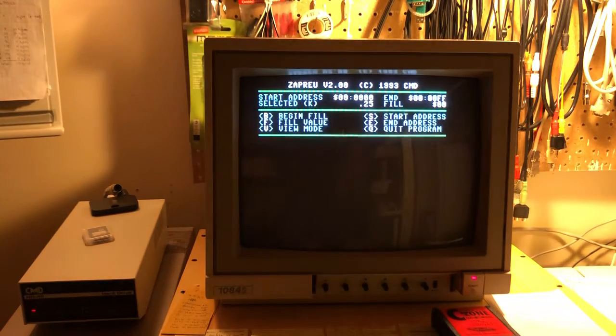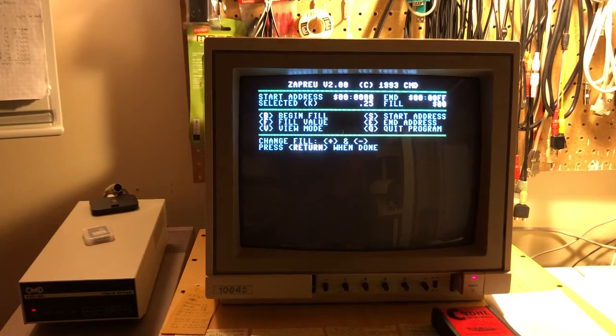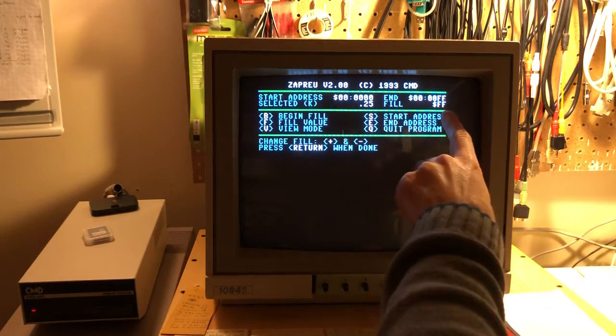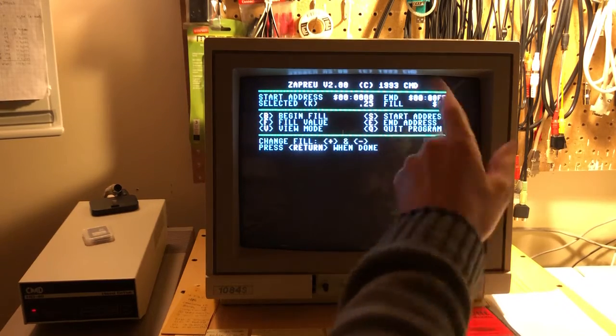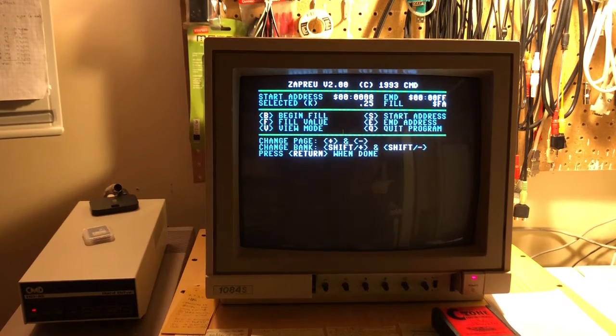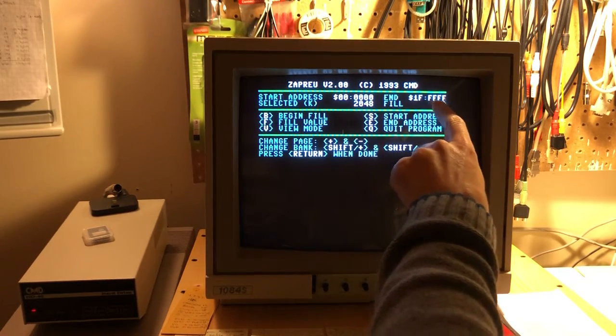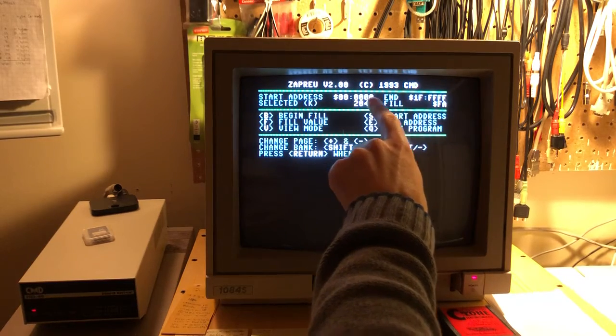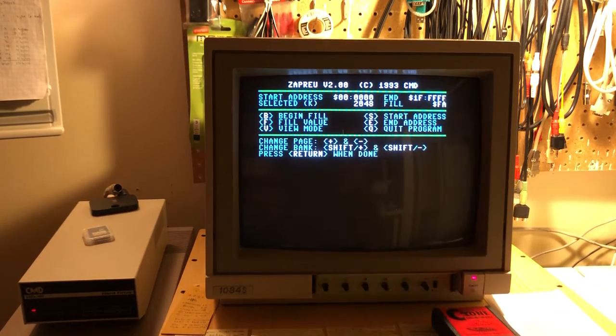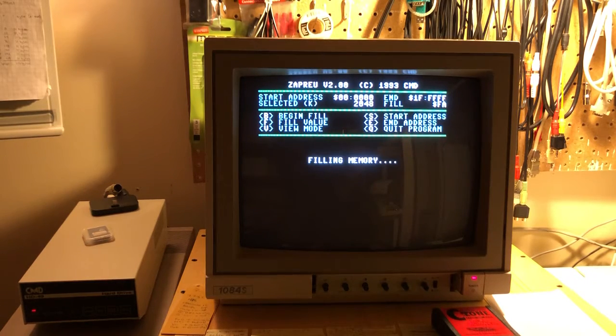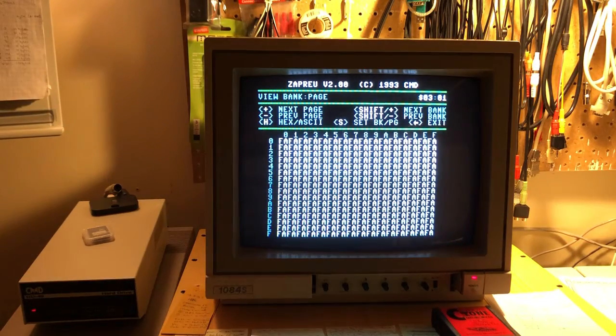What we can do is the tool lets us fill a range of the REU with memory. So we'll set the fill byte to be something arbitrary, let's say FA. And we can set the end address, so this is bank 1F and then FFFF, and the start is bank 00000, so this is the full 2 megabytes. Now we'll hit B to begin fill. Now when we view, we can see that as we move through the banks and the pages, everything is now just set to FA.